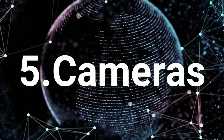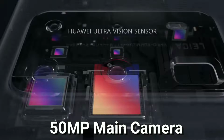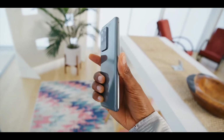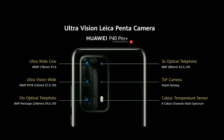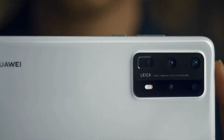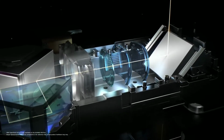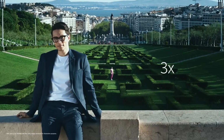Number 4. Cameras. Both of them have enormous camera bumps on the back. The P40 Pro Plus has a 50 megapixel main camera as compared to 108 megapixels on the S20 Ultra, which is more than twice. Both of them use pixel binning to produce high quality 12 megapixel pictures. The P40 Pro Plus has a 40 megapixel Cine ultrawide angle lens, which lets you capture ultrawide shots, an 8 megapixel periscope camera with 10 times optical zoom and 100 times max zoom, an 8 megapixel telephoto with 3 times optical zoom, as well as a time of flight sensor for depth.